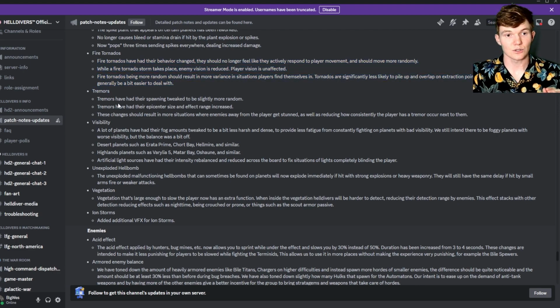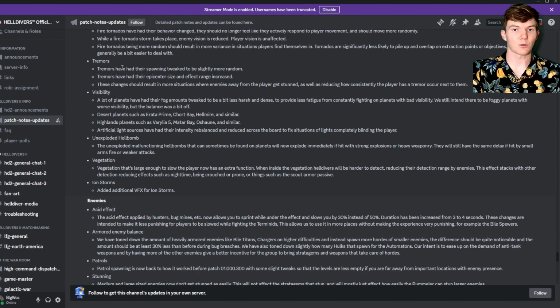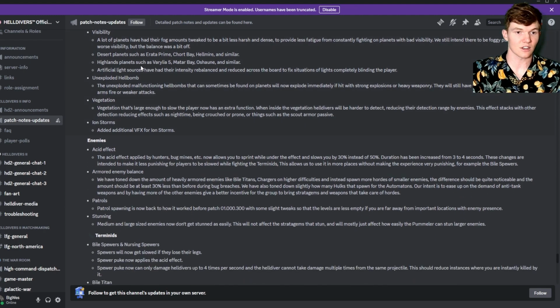They are just going to be random like a tornado and not chase you across a map, and when you're trying to evac, you won't have 5 of them go across the evac stage. The tremors, they're more random and they're bigger. So instead of feeling like you're always getting hit by it and then the enemies that you're running away from are catching up to you, they're getting hit by it too. So everyone gets to suffer together.